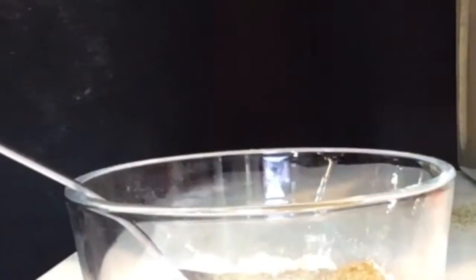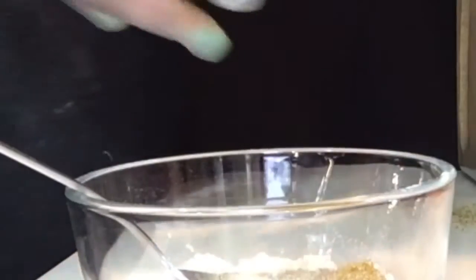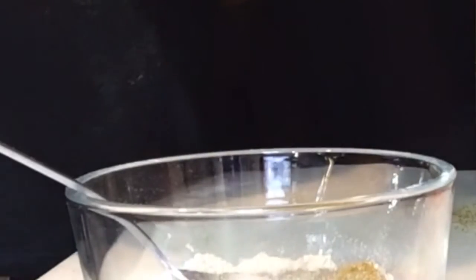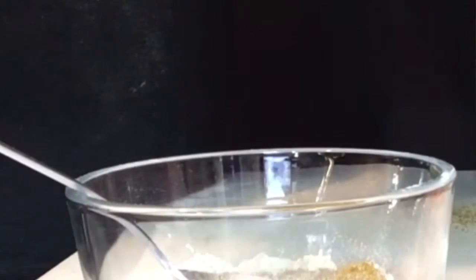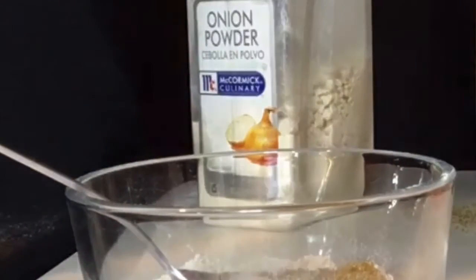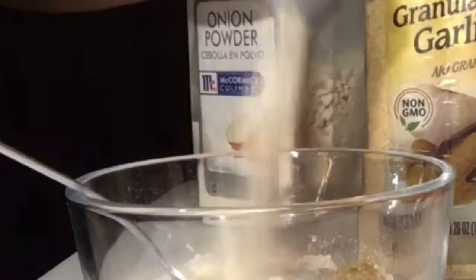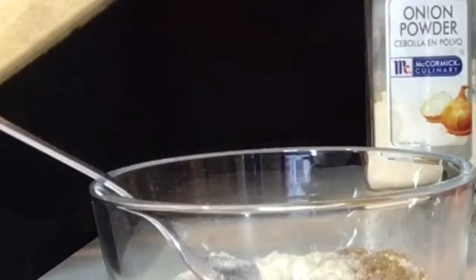I'm just going by my feeling, guys. You could use these seasonings, but you can really use whatever seasonings you have. I have a little bit of Himalayan salt. And I have some onion powder. Do I have garlic powder? Let's see. I'm going to put a little bit of onion powder in here. Okay. Garlic powder. I know I've seen it somewhere. Hold on. Oh, it's right here in my face. If it were a snake, it would have bit me. Okay, so I put a little bit of onion powder in. Thanks for trying, though. You're welcome.